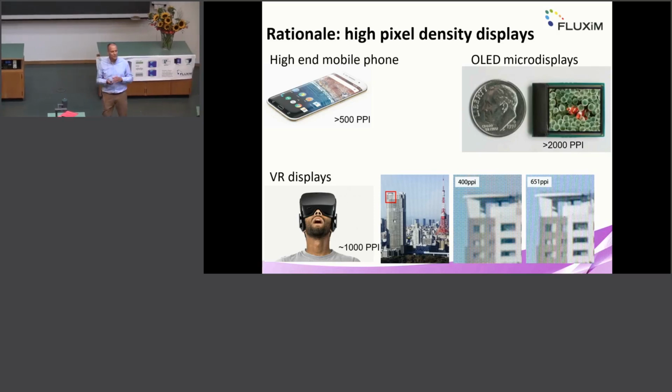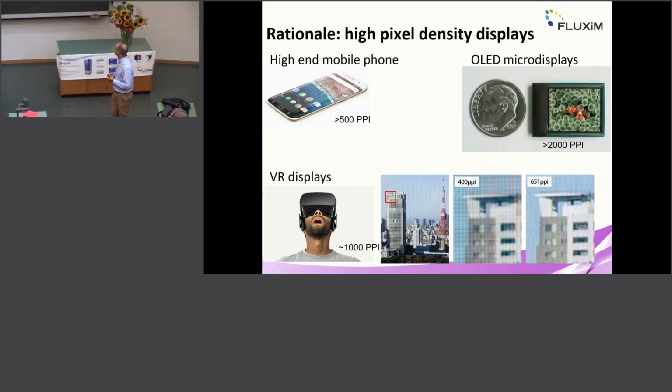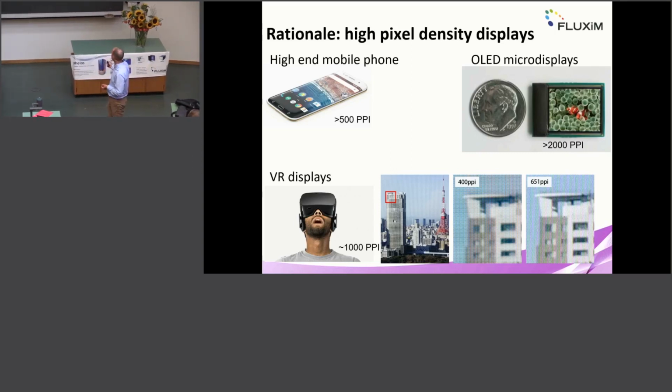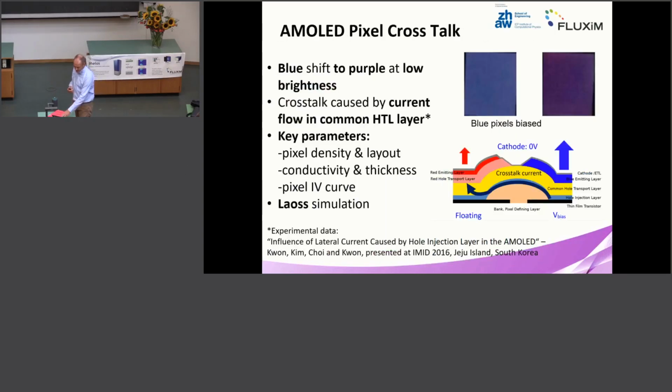And now switching back to OLED displays, not OLED lighting, but this time OLED displays. We realized that we can use Laoss simulation software also for analyzing pixel crosstalk in high resolution OLED displays. And the motivation here is, for virtual reality applications, the pixel density cannot be higher. I mean, the higher the better. So you see that typically nowadays the pixels are at such a high density, but still there is a gap between pixel to pixel in the separation area. There are some design rules that tell you that the pixel separation needs to be at least a certain value. And one of the reasons is indeed the pixel crosstalk.